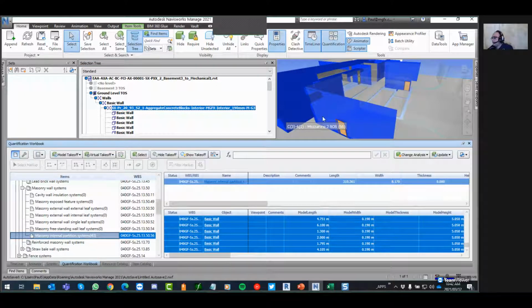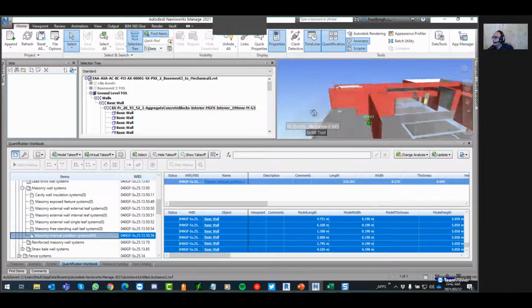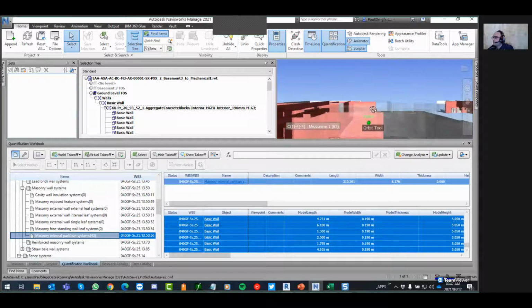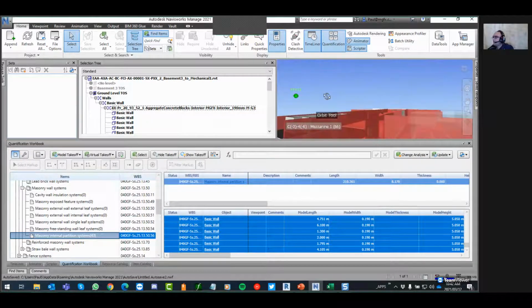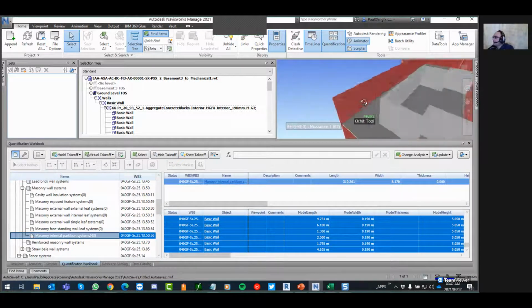Immediately, the color of the walls is changed to the transparency and the RGB value that was specified in the template.